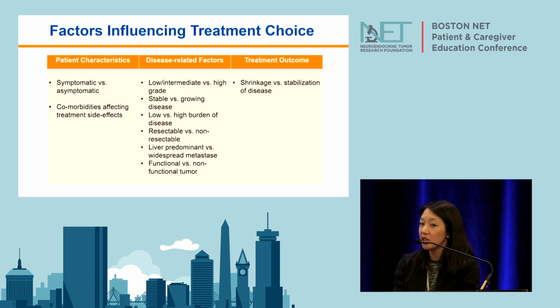Some of the disease-related factors are the ones that I had mentioned to you about grading of the cancer and the pathology of the cancer. And I think over time we begin to appreciate how fast or how slow-growing cancers are, and that helps us to determine when we might want to start treatment. I think what you'll hear from some of our other speakers is, one important thing to think about is, is this a cancer that we can remove with surgery, or is this something that has spread beyond the point where surgery is going to be helpful?